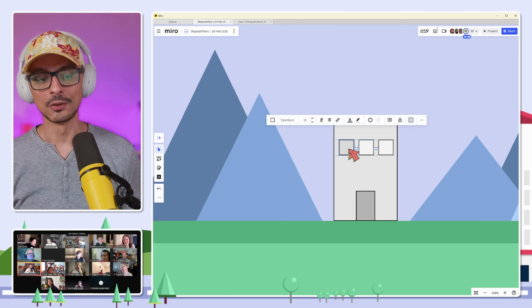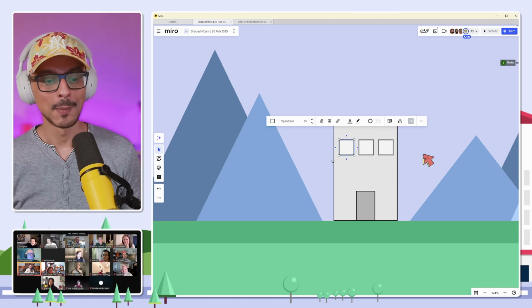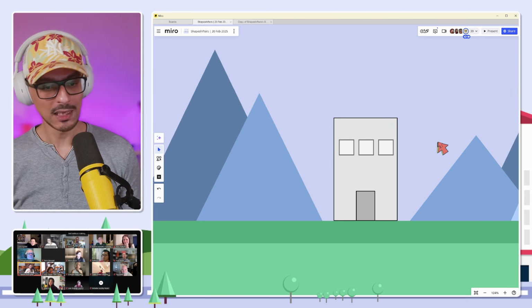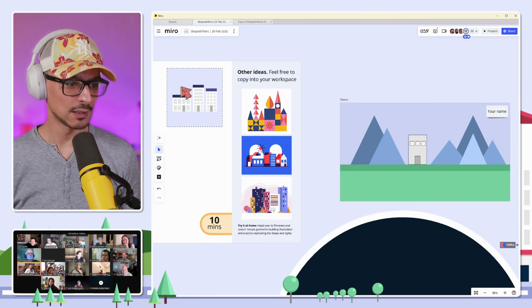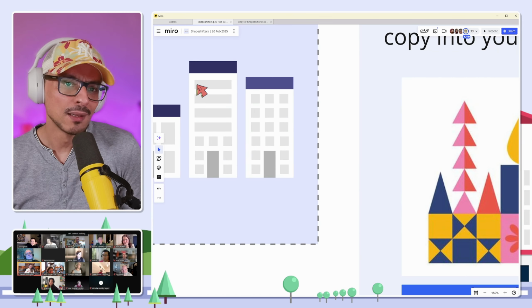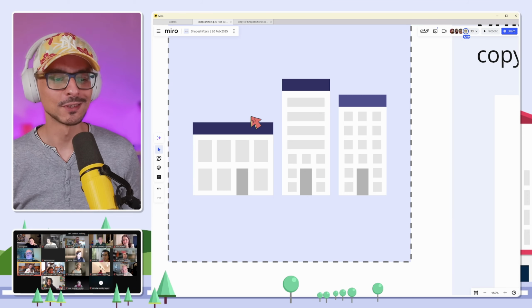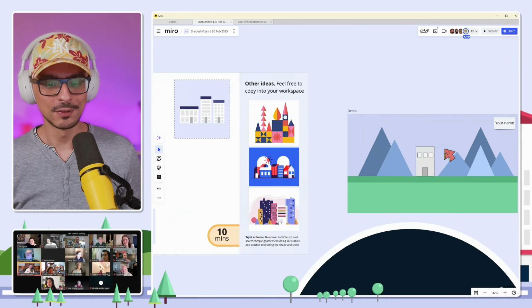And you can create whatever you like. You don't have to create something that looks like mine. But while we are here, let's also add some elements. I would look at what Lucie had before, right? So we can have some maybe balconies or something that look like window fronts. I can add one of these.